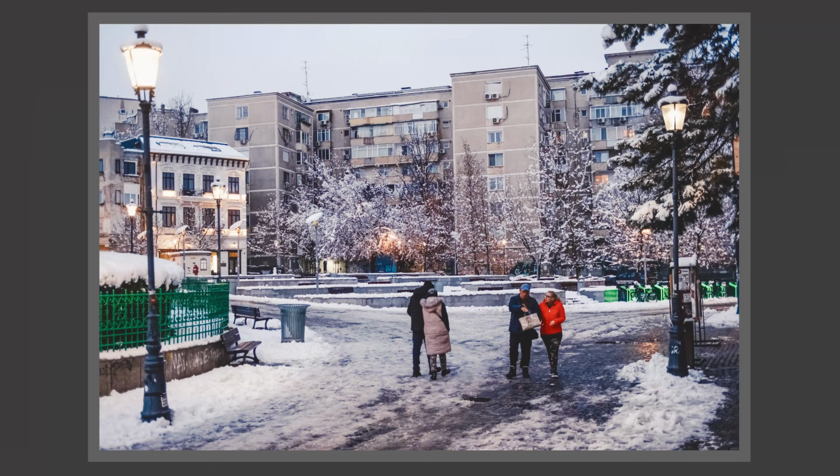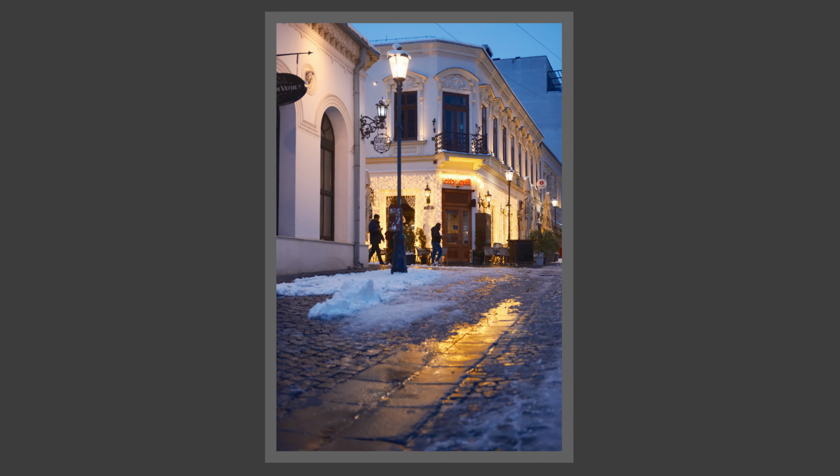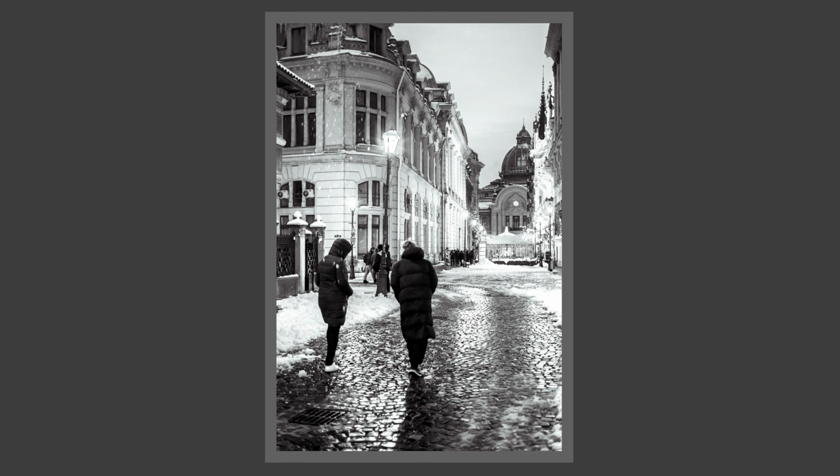But in the end, in real world use, I didn't use punch in zoom too much, but focus peaking I was using, and it was nice not to see red all over the image. But this is where I want to get: even if I have a dedicated Voigtlander lens, because Fujifilm on X-T50 decided to make this system on the manual focusing options, I really don't have anything to win compared to adapting a third-party Voigtlander lens. So if these lenses are keeping the micro contrast, the details and all what I want, I will better use the Fujifilm Smart Adapter for Leica M lenses and save some money by buying just Leica M and Voigtlander lenses for the Leica mount and adapting them to my Fujifilm. So this is food for thought.